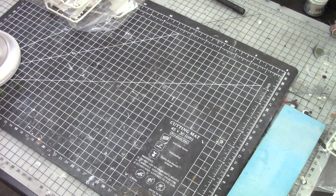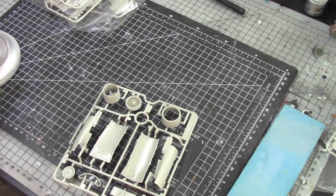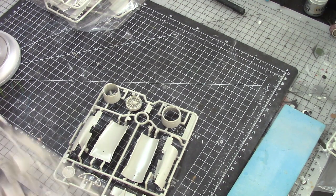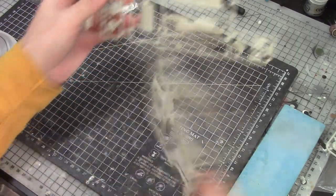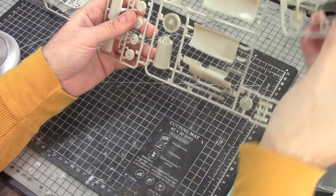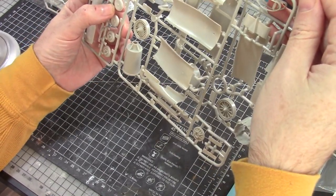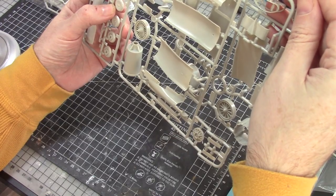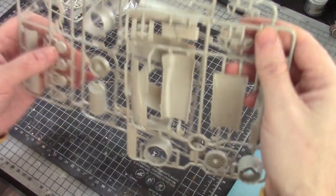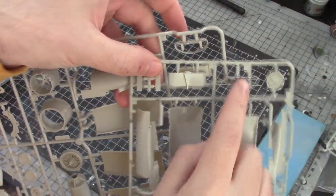Okay, here's the intakes coming in, so let's find the other one in here too. So we have two sprues, sprue Q and sprue H. Yeah, they're definitely slightly different, so you can see two differences. You get both seats again. You can do both versions, slightly different.